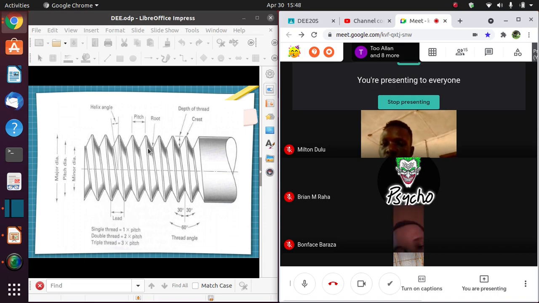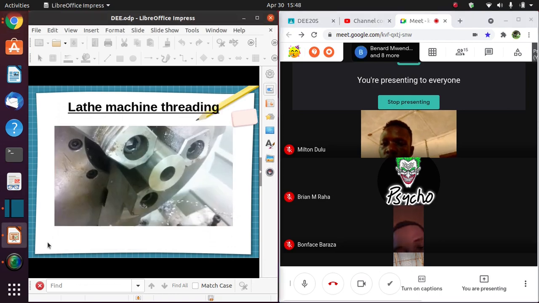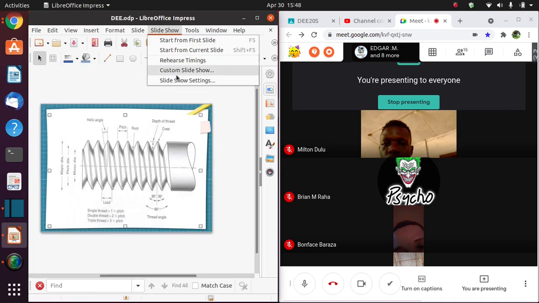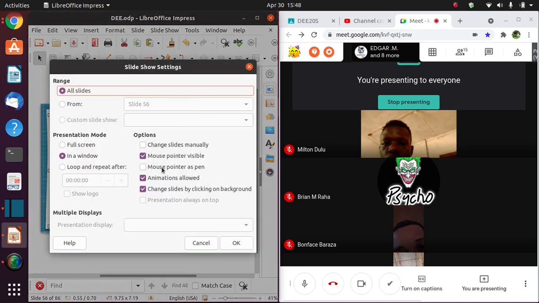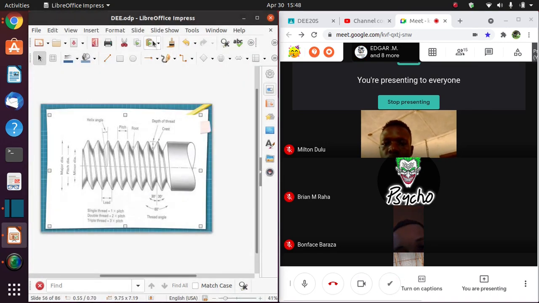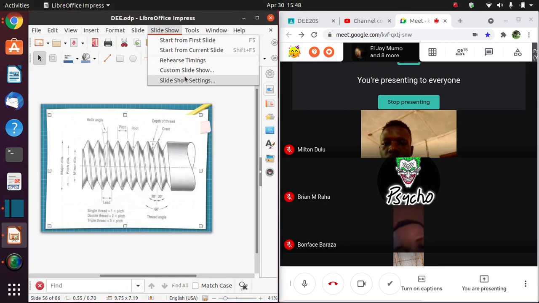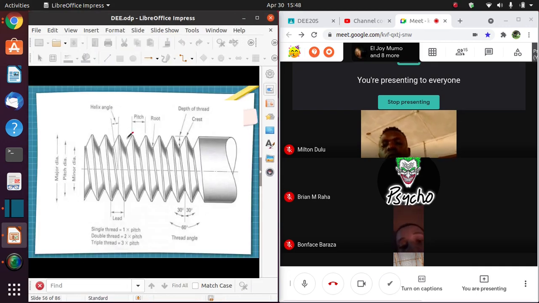Pitch is the distance between two successive threads. The crest of one thread to the other crest of the next thread. Successive, it has to be the next one. I cannot say from here. No. Good. This point, up to this point, is not a pitch. Reason being, those threads are not successive, they are not next to each other, so they have to be successive.